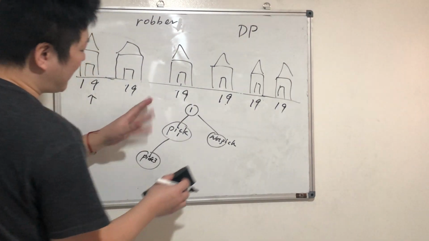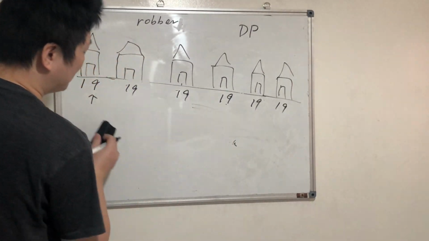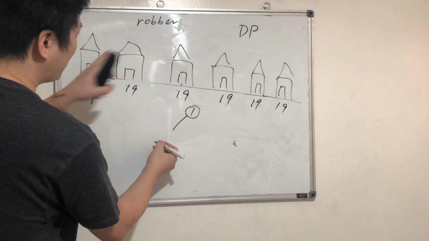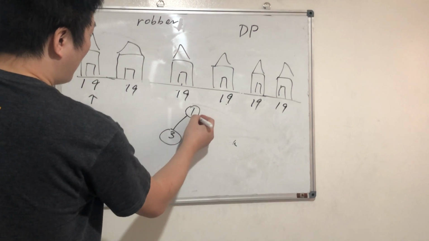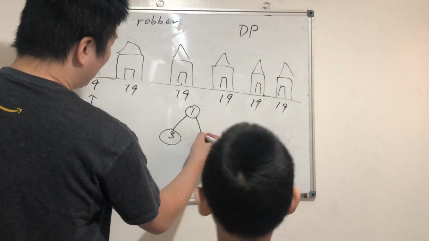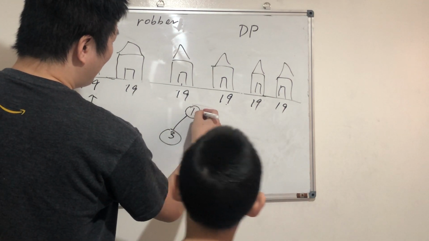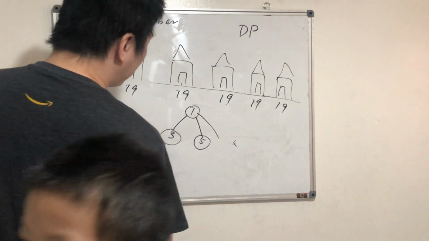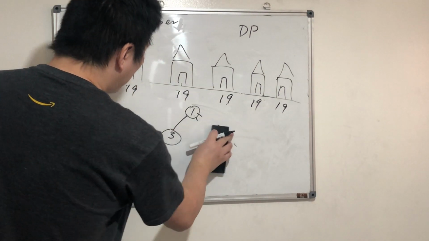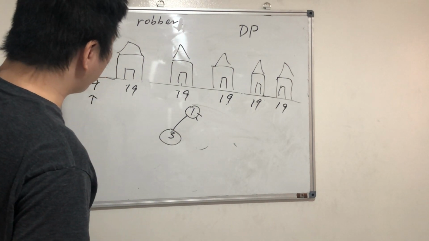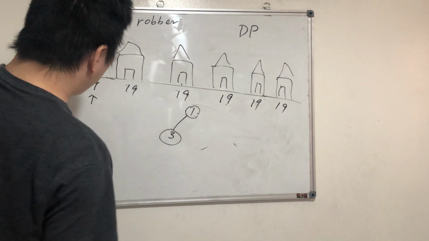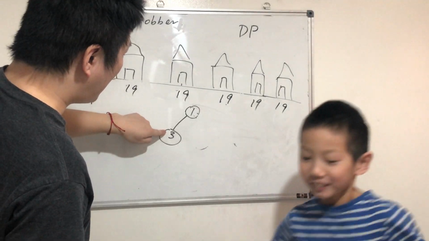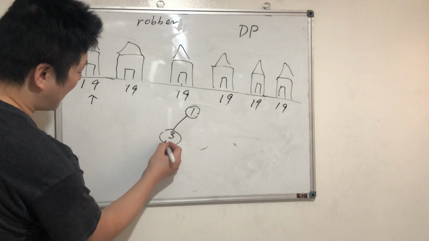Maybe we can refine this tree to just like if I have one and I pick one, so the next one will be 3, yeah? Or you can do 5, or can you do 1, 4, and 6? As long as it. So as you can see, when I pick one, I can travel to 3. Pick 1 to 3. And when I start from 3, I can start from 5.